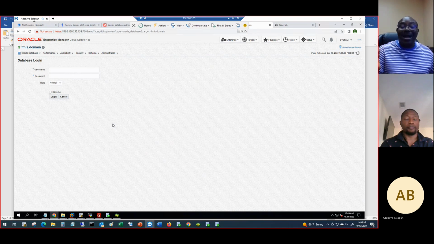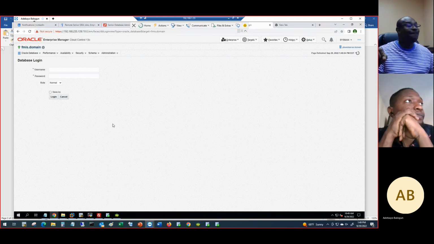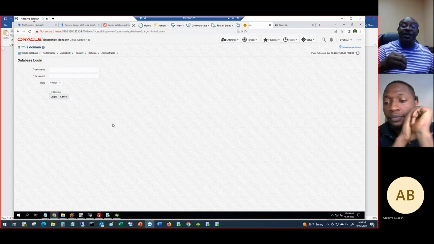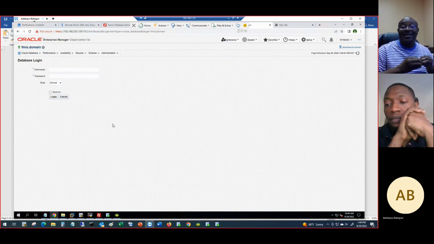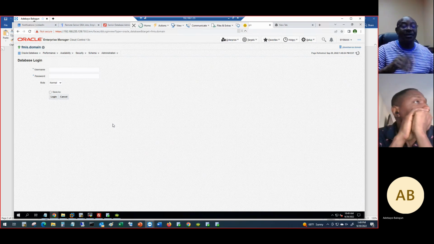Say you wanted to do a backup, which will be backed up to disk. Of course, OEM wants to know, do you have OS credential? So you'll be asked that. And we want to access this database using OEM. OEM is saying, do you have the right to do so? So we are going to provide either the sysdba username password or some username password that you were given.